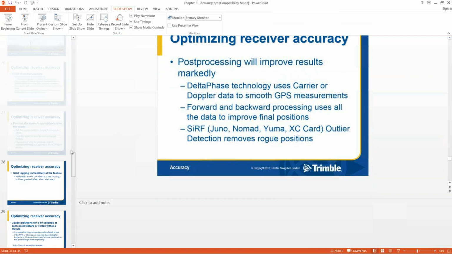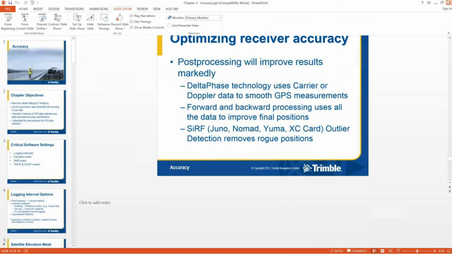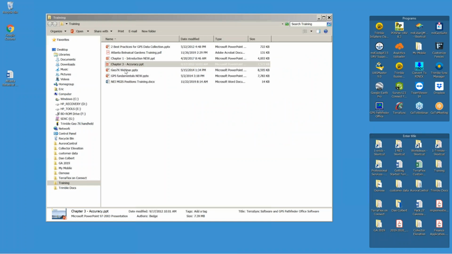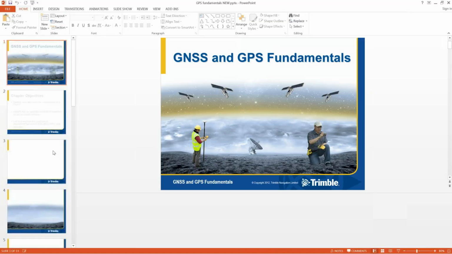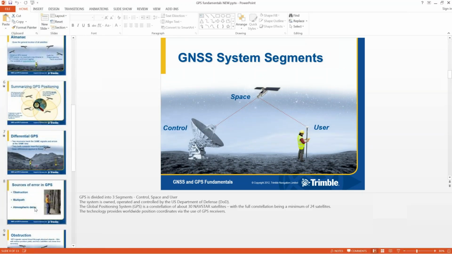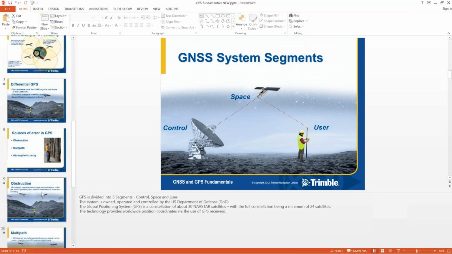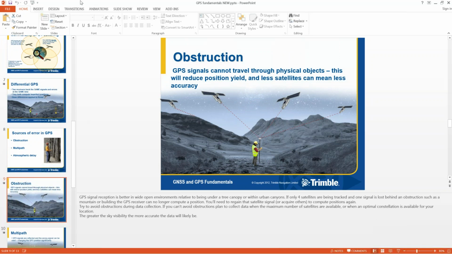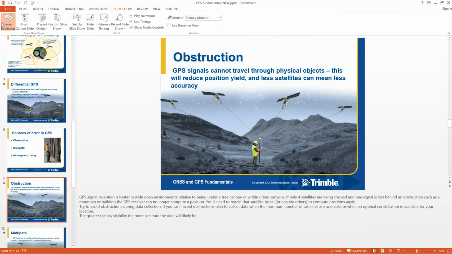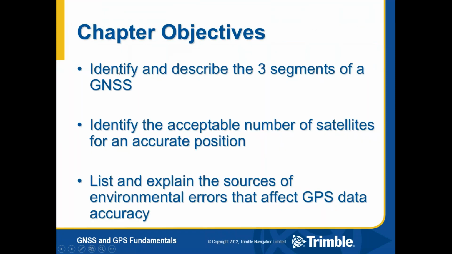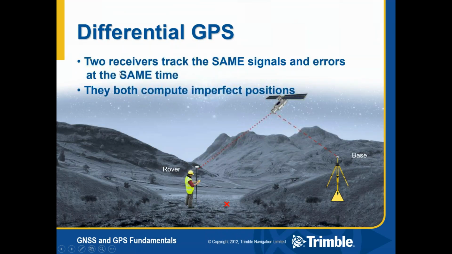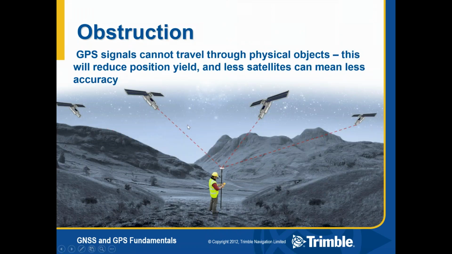Let's just show you some multipath. So here's obstructions. Basically, the GPS needs line of sight. I skipped all that. So basically here you can see the satellite signal is getting blocked by the mountain. It's not getting to the receiver. Those are things you can't really avoid. Buildings will do that to you. Your body may do that to the GPS antenna.